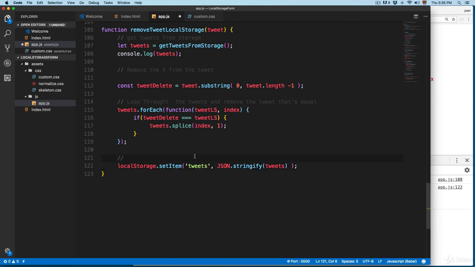So we're gonna add a comment right here, save the data. So at this moment, the array with the element that we want to take away removed is going to be inserted into local storage again.